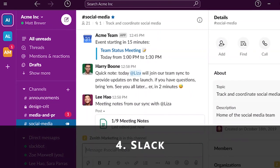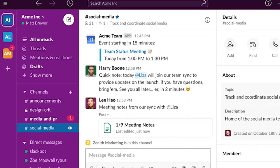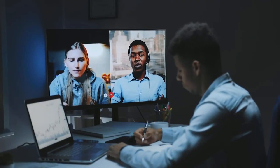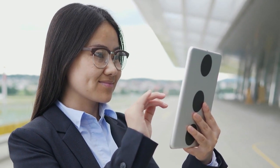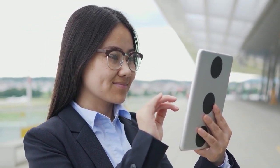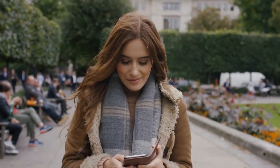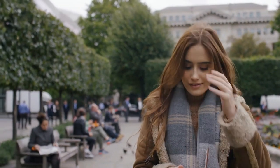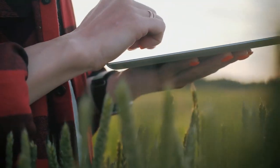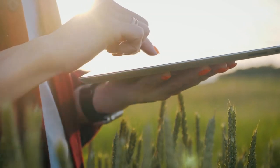4. Slack. Communication is an essential part of any business. It would help if you found ways to keep communicating with your team members to track the progress of projects, discuss new ideas and suggestions, etc. Slack makes instant messaging work-friendly. That way, you don't have to hold unnecessary meetings or type countless emails to communicate with your team, whether they are present with you or not. You can easily send messages and get responses as fast as possible, increasing productivity. In addition, members can drag and drop files right into a channel or private window for more comfortable file sharing.